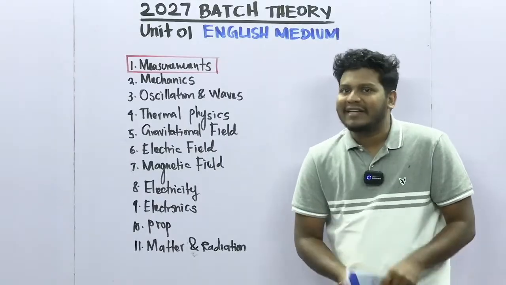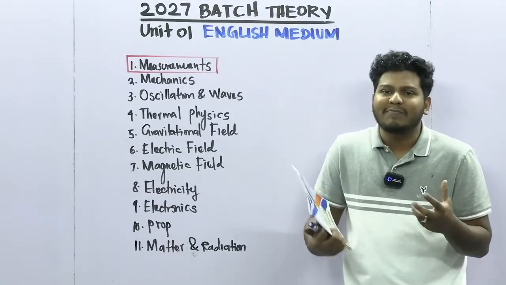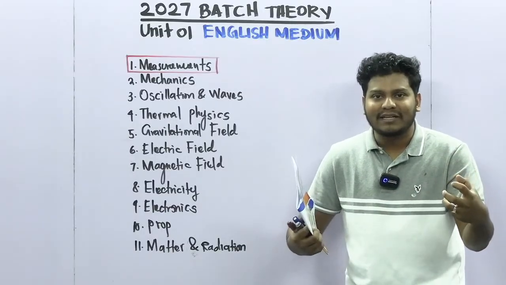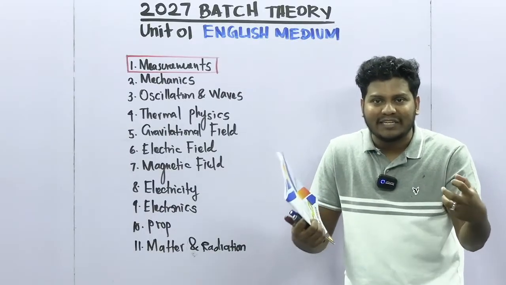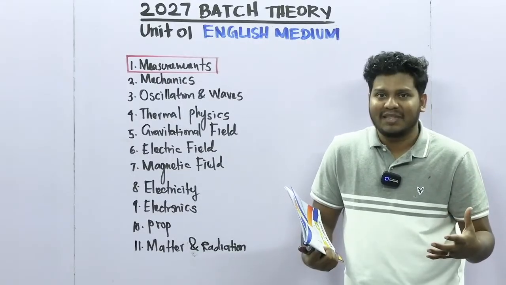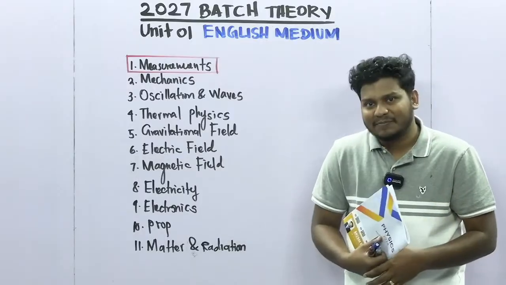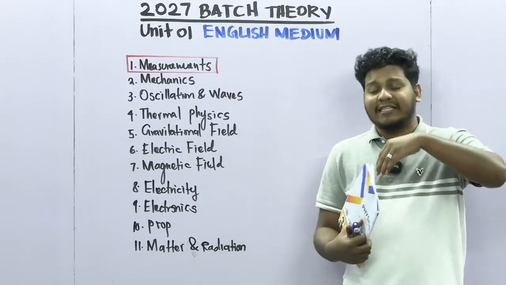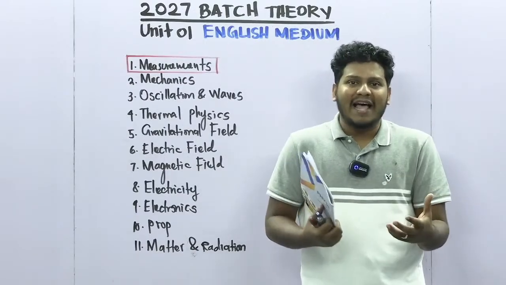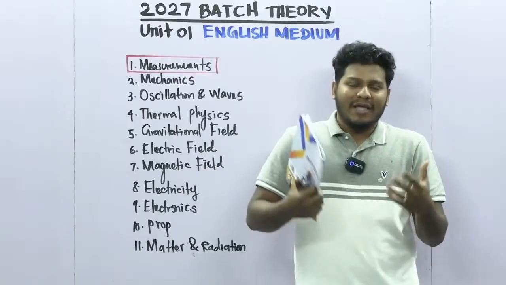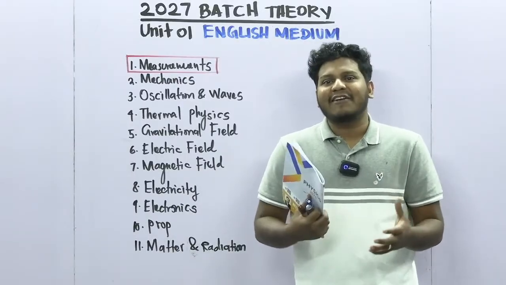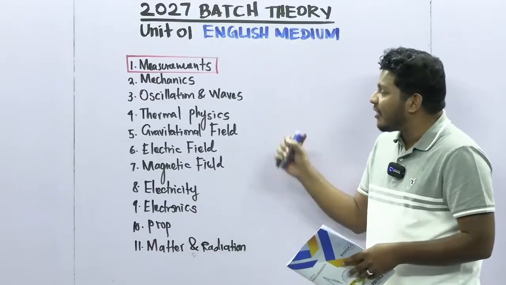In gravitational field, we study how the planets work. What is the force, how the force acts between two different masses, and how a satellite works. What is escape velocity? If you want to escape from the Earth's gravity, what speed do you need to travel from the Earth? Those kinds of interesting parts are in this gravitational field.